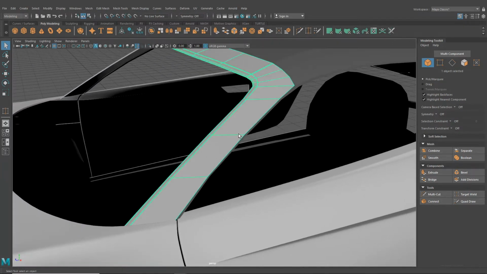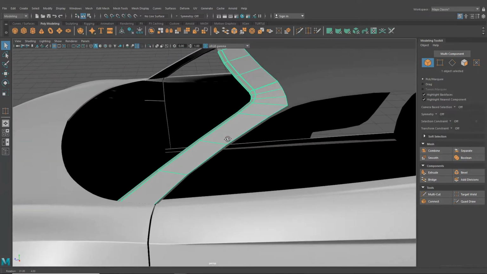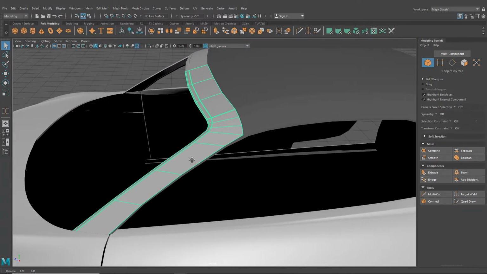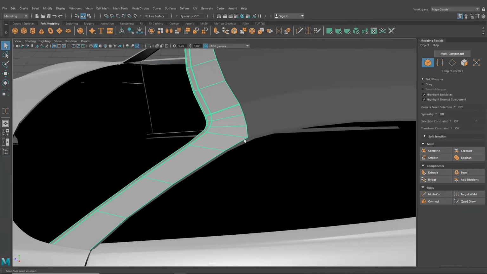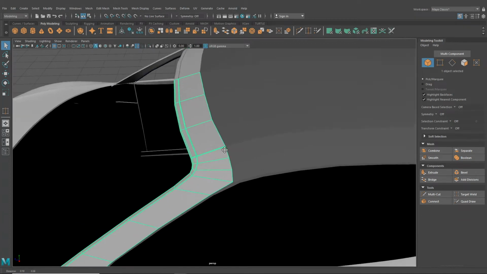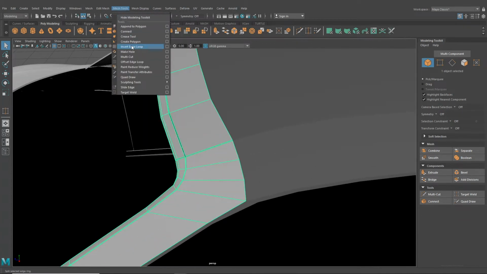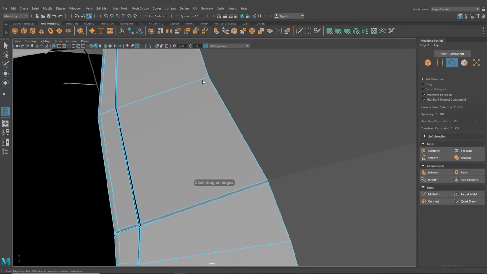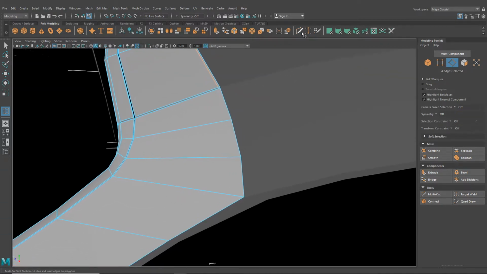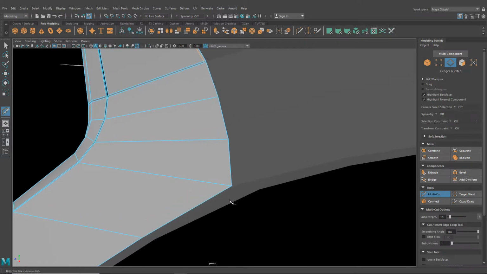Once we're ready, what we'll do now is let's have a think about getting this nice and smooth. So it's going to be a little bit awkward because we need this point, and as soon as we're going to hit smooth here, we're going to lose that point. So we do need to bring in some geometry to maintain that. So let's do that first. So I'm bringing an edge loop here that runs along the top, and I'm going to bring in an edge loop on here as well, but what I'm going to do is I'm going to drop a point in just about here.